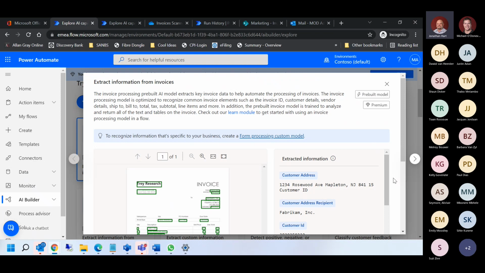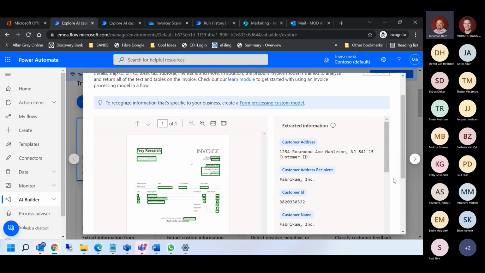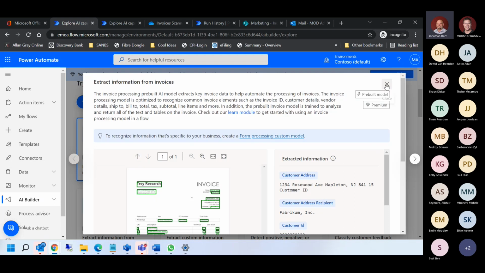I was playing with it a little bit earlier, but I haven't gotten it to work. So I was like, okay, I'm not going to spend too much time on it because that's not the one that I want to focus on. But I was really, really impressed with these pre-built models. It just shows you how quickly you can get something out there and be up and running, and you've just made someone's life so much easier. So yeah, super impressed with that.